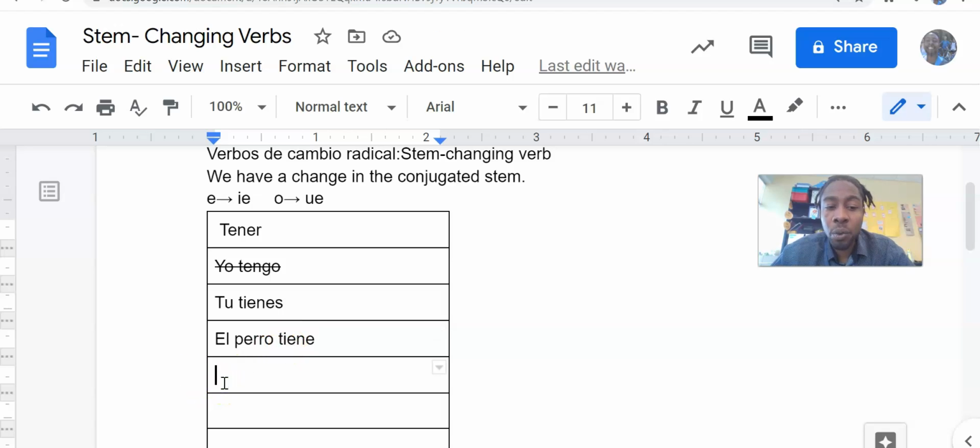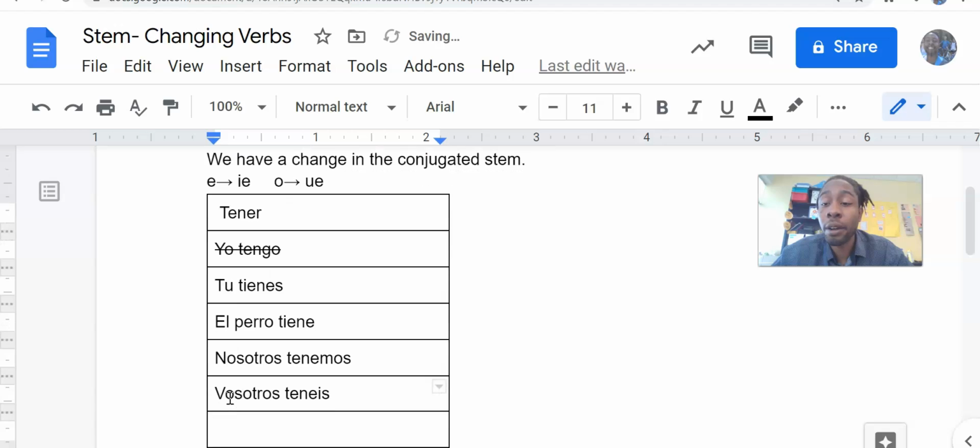So now the next one we have is nosotros. In the nosotros form, this is where we get a better idea of what that infinitive looked like originally. So this is going to be helpful if you have a nosotros conjugated verb in your reading or on a test that you're doing. It will help you see what that stem was, what the original infinitive looked like of that verb. So here we have tenemos. Notice that there's no E to IE stem change here. And if you're practicing vosotros, it's tenéis. We don't stem change there either.